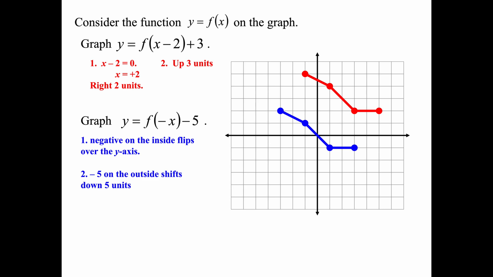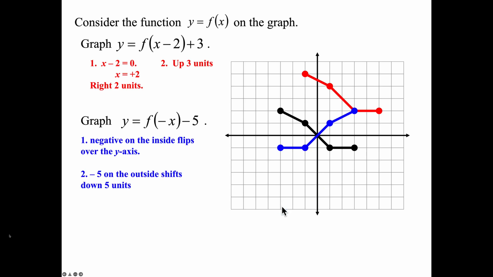It's just too messy. So all those points are going to get flipped over the y-axis. Let's see that again. All the points, 3 to the left will be 3 to the right, 1 to the left, 1 to the right. And there's my segment over there flipped over. And then we're going to go down 5. So every point is going to go down 1, 2, 3, 4, 5. There they're going down, right to there.